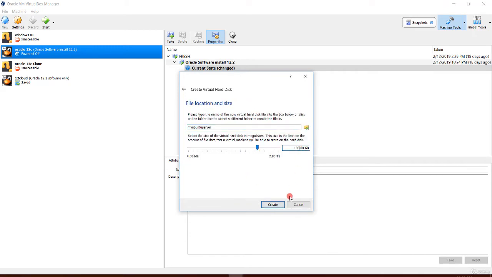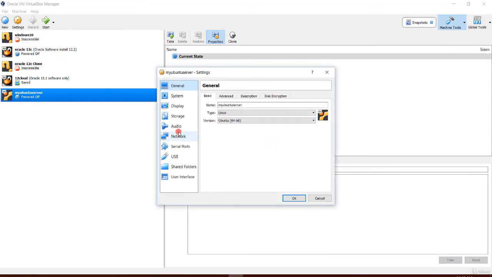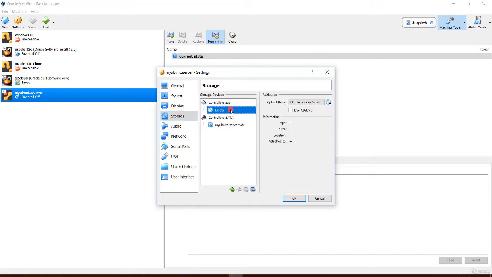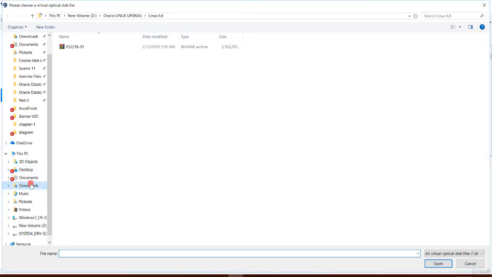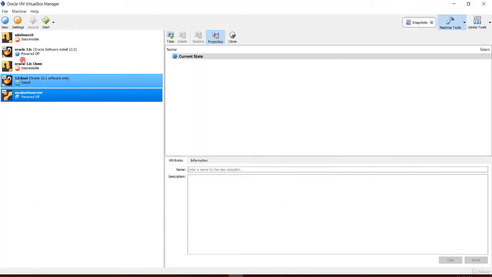I will give it a gigabyte of RAM and I will click through to give it a 100 gigabyte hard drive. Depending on your needs, you may want to add more RAM or more storage or something like that. In my case, I am going to add this machine to my virtual network, and then I will attach the installation media that I downloaded earlier. As you can see, under the IDE controller, I will click on the empty slot and browse to my download folder. I will choose the ISO image and click open. And then I will start up my machine.